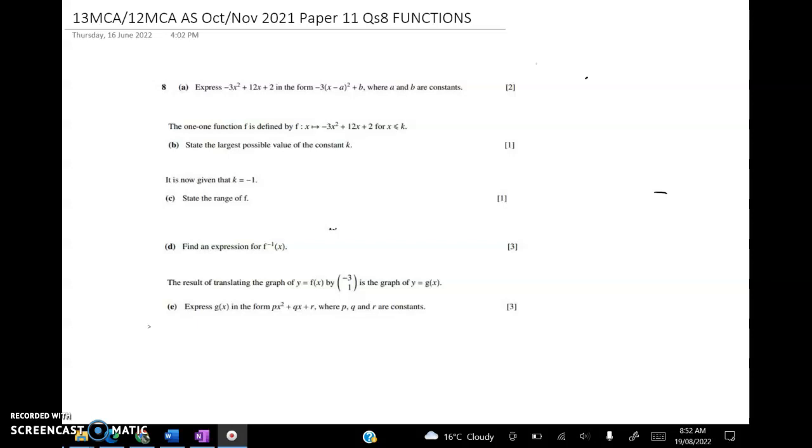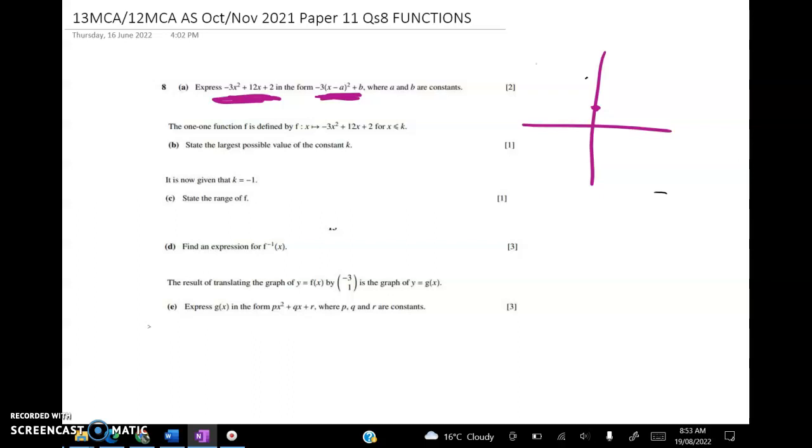So the first question here is one where we're given a quadratic, and the quadratic is this one here, in expanded form. When we look at it like that, the only thing we can really see for our graph straight up is that it's going to be an upside down parabola, and it's going to have a y-intercept of 2. It's pretty hard to see anything else. When we put it into vertex form by completing the square, we can draw that very, very easily. And we need to do that for all of the rest of these kinds of functions questions.